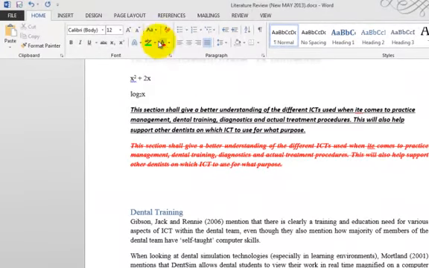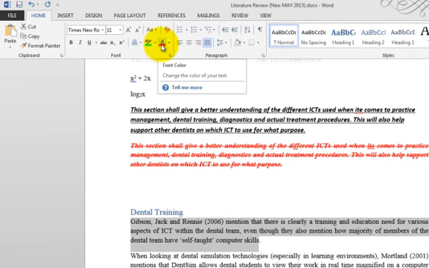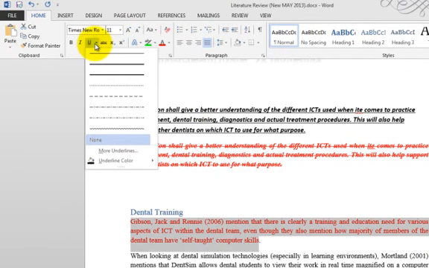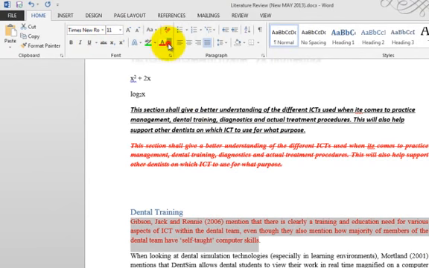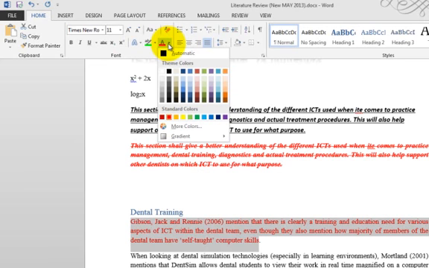Let's go down. When you're underlining text, so you highlight your text and you can choose to underline using a font color. That's actually the font color, not the underline. Underlining is there when underlining the text. This is the font color. So you've got your font color. This is all.